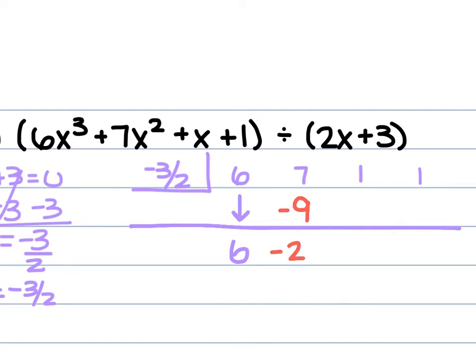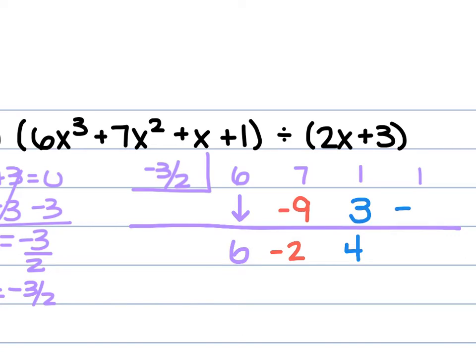Multiply the negative 2 times the negative 3 over 2. Those 2's are going to cancel. A negative times a negative is a positive, so we just have the 3. Now these both are positive, so we're going to add them. 1 plus 3 is 4. Then we take the 4, multiply it by the negative 3 over 2. It's going to be a negative. The 2 is going to turn into a 1. The 4 will turn into a 2.